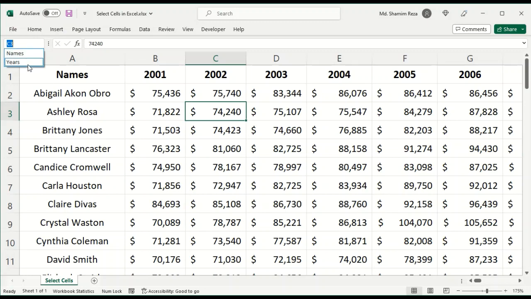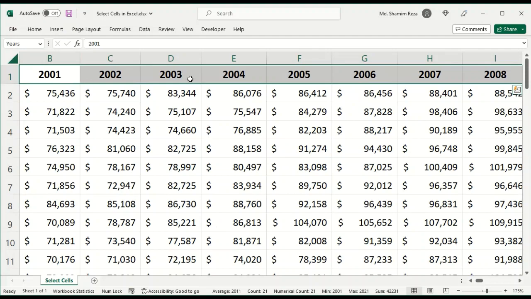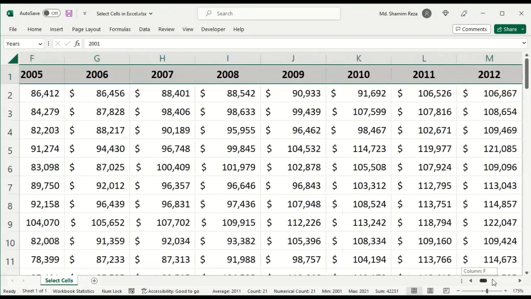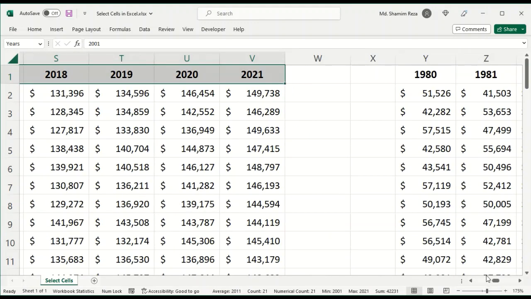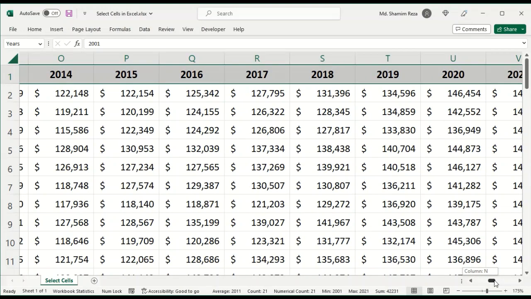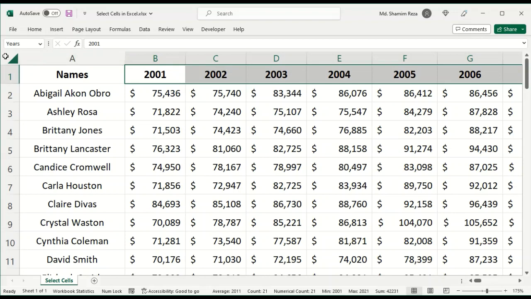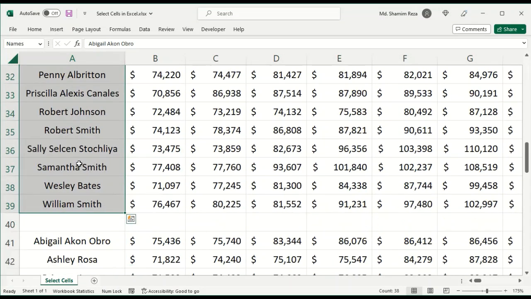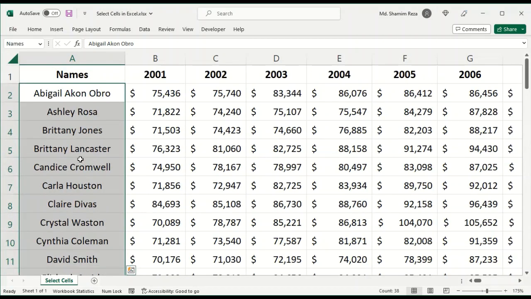So if I select years, this will select the years at the top, 2001 to 2021. Now if I select names, this will select the names. So this way you can use the name box to select a particular range or named ranges.